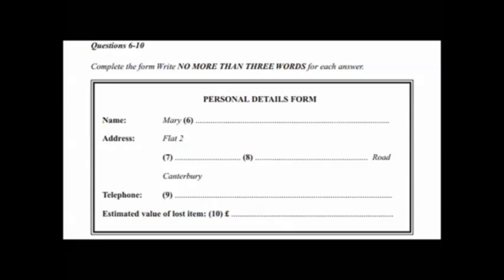Right. If you'll just give me some personal details. Yes, what name is it? I'm Mary Prescott. Can you spell that? Yes, it's Prescott. And your address? Flat 2, 41 Fountain Road, Canterbury. Fountain Road. Yes, number 41. And have you got a contact telephone number? Yes, it's 752239. 752239. Fine. One last question.